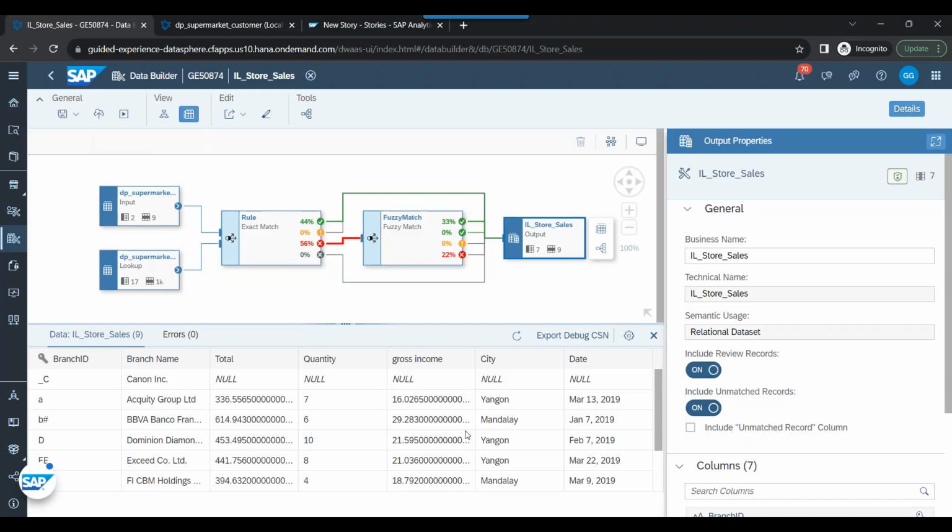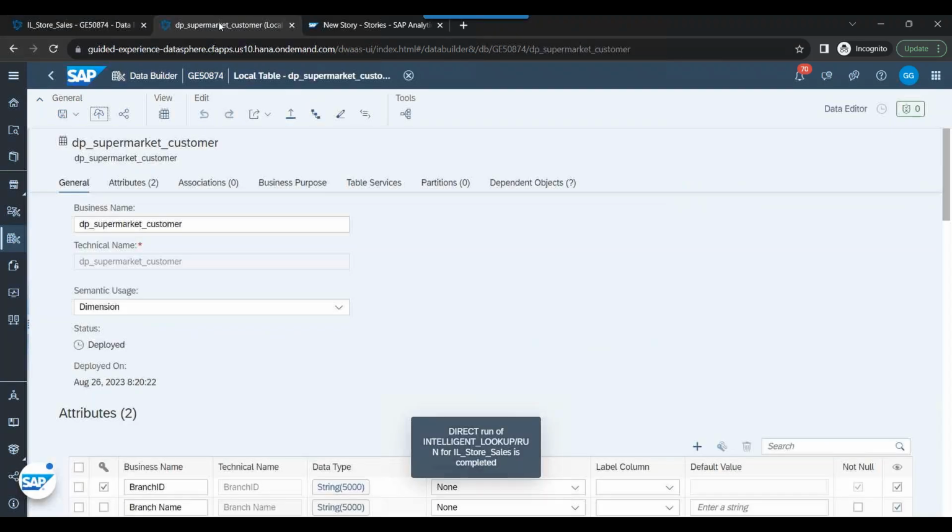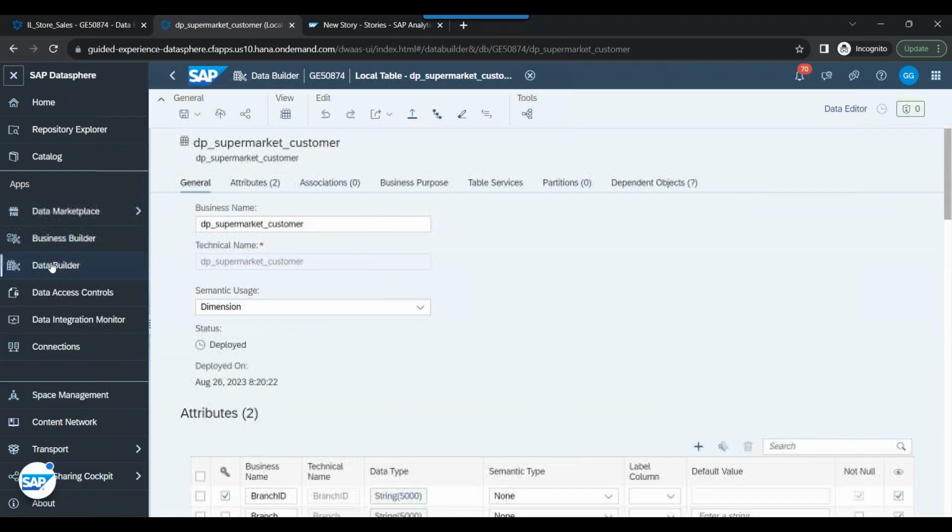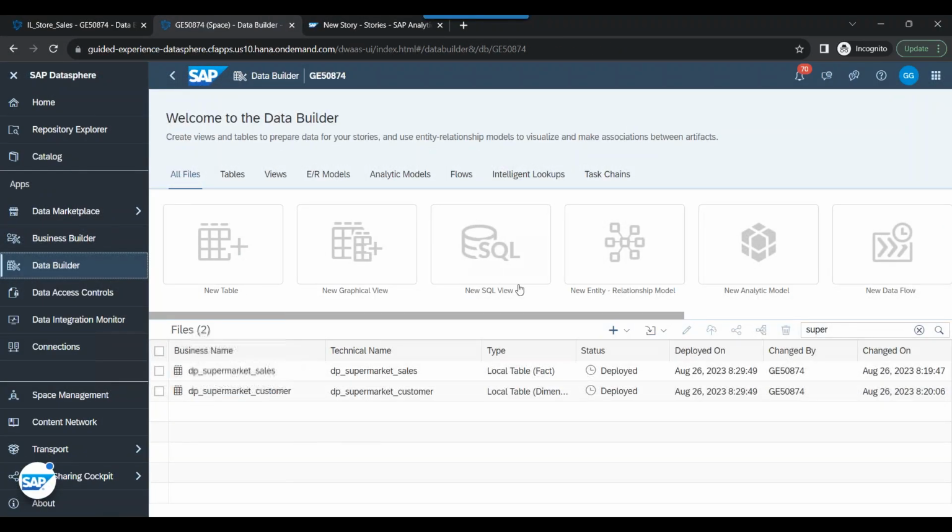Yes. So cleansing can be done many ways. You can do cleansing in the Excel file, your source data, views. You can apply functions, create a view on a view. You can use smart transformation while uploading the data. Many ways you can do the cleansing. So now I'm happy. I will use this to build a view. So we will switch back to the Data Builder to create a view on top of the intelligent lookup.